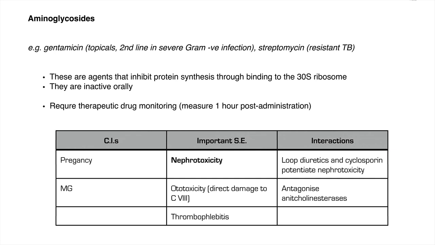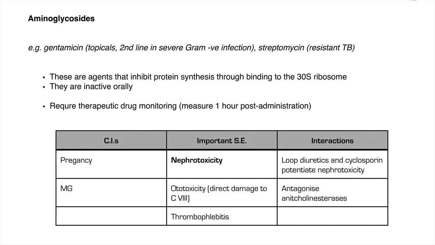TDM, therapeutic drug monitoring. And I said here you can measure 1 hour post-administration with the blood test, but there are various regimes here, particularly with gentamicin. Just like before, the important side effects here are nephrotoxicity. This is particularly important with gentamicin. So all patients who are on IV gentamicin should have their renal function checked before starting the drug, and also checked to make sure there are not any disadvantageous effects occurring. Also, you can get ototoxicity as well.